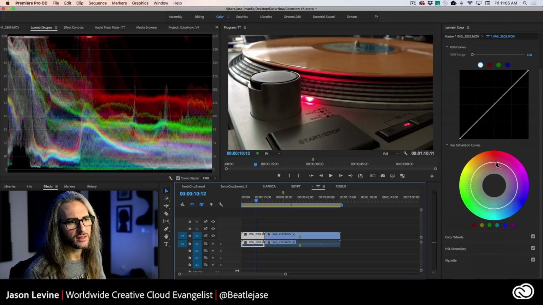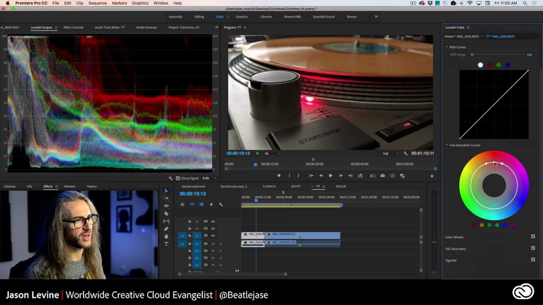If you've got a particular range that you want to accentuate or attenuate, you can simply plot points on your hue saturation curve wheel here, or you can use one of the preset color ranges. And you'll notice now that I'm really just pulling out the red hues in this range. And by the way, I can add additional points here to really fine tune what it is that I'm pulling out or intensifying. Okay, and you can see that I'm overdoing it on purpose so you can see how this works. All right.